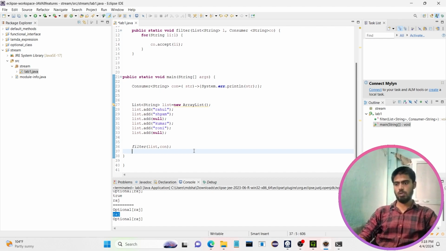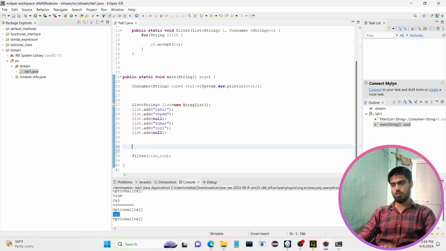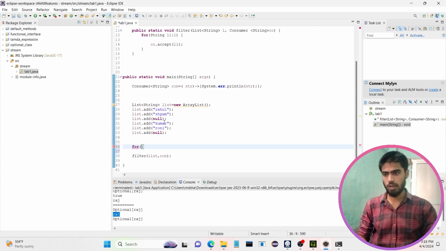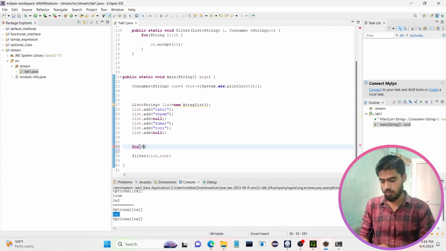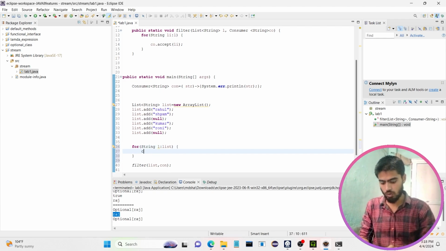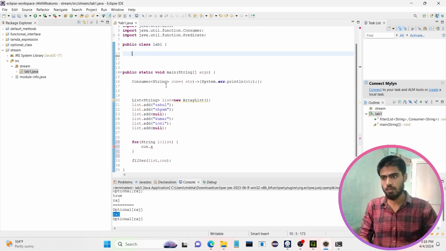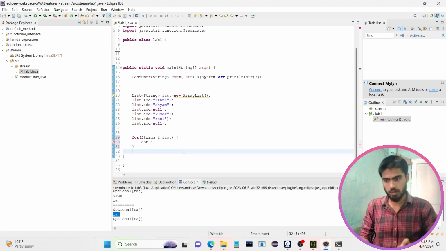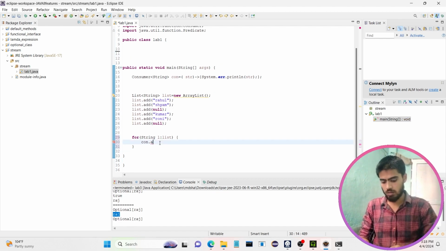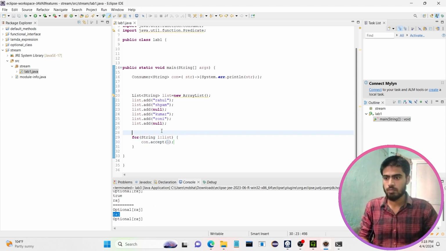What we can do is we can iterate this list, which is going to return L list, and we are going to call con.accept. Remove this thing. Let me show you the problem statement.